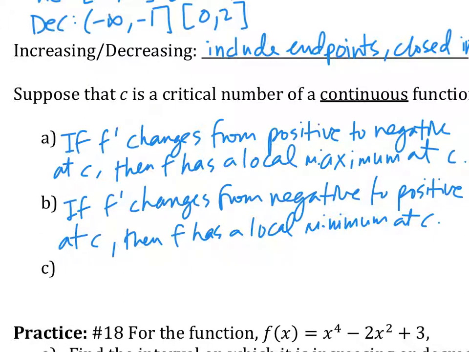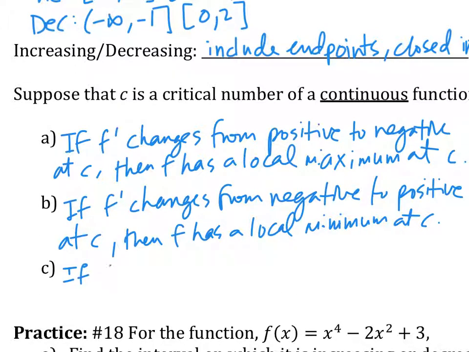Okay, what if the sign doesn't change? It goes from positive to positive. It just kind of stops and then goes up, right? So like x cubed: increase, 0, increase. So when you draw the sign chart, it's going to say plus, plus. Or when you draw the sign chart, it's minus, minus, so it went down and down. Okay, so that's the third one.